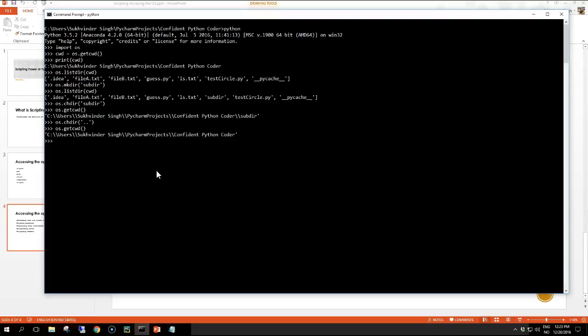So after importing the OS in the first line, we stored the current directory in cwd and then printed it to confirm that we were where we thought we were. We then listed its contents. Next, we created a folder called subdir and changed into that folder.